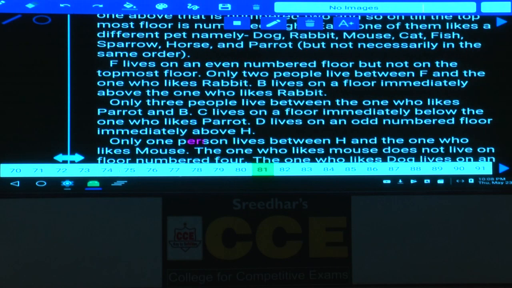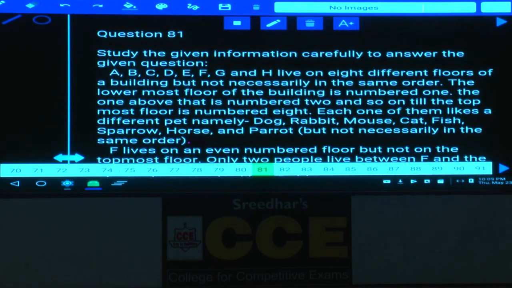Next one is question numbers 81 to 85. Yes, so how many of you have done this one? 81 to 85. In this 81 to 85, we have discussed the same in puzzles test 2 paper. Puzzles test 2 in the classroom, we have discussed the same model. Same question in fact. It is not just the model, it is the same question.